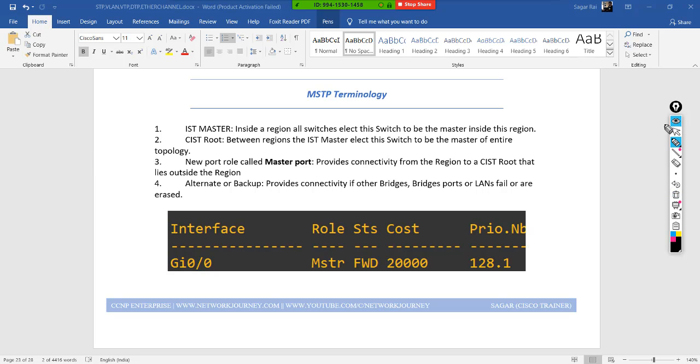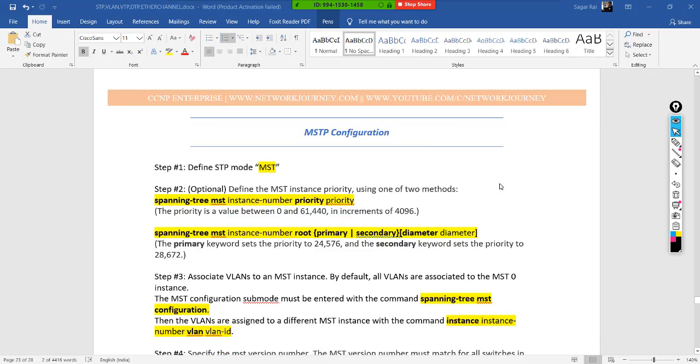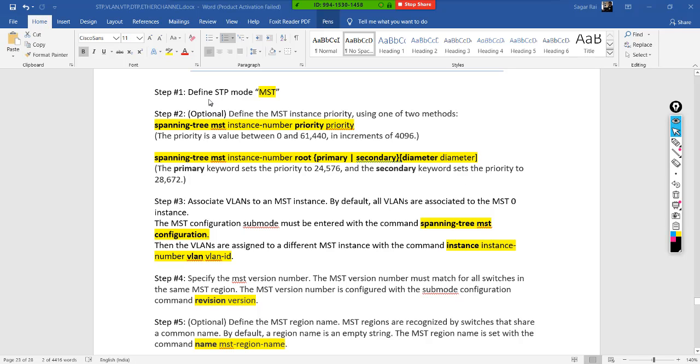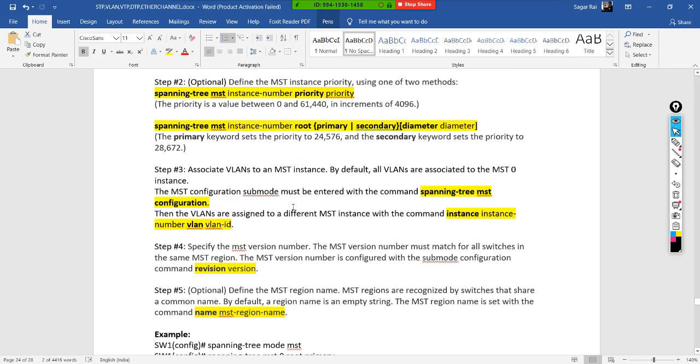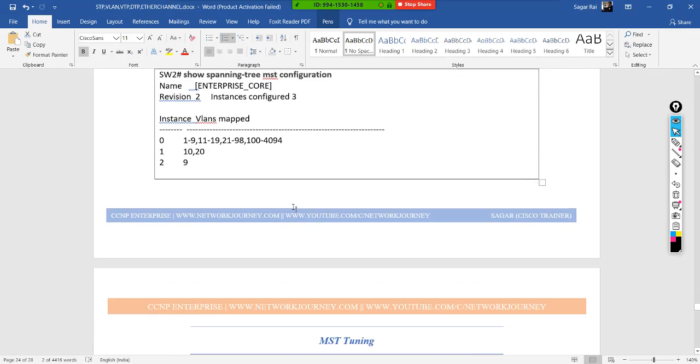Okay, fine. So this is regarding the terminology, and yes, you have the support of alternate and backup still in MSTP. Your MSTP will have the ports like alternate and backup that you had in RSTP. Along with that, you will see one more extra port, which is defined this way, the master port. Okay, regarding the configuration, I'll directly do it on a GNS lab, so things will be much easier.